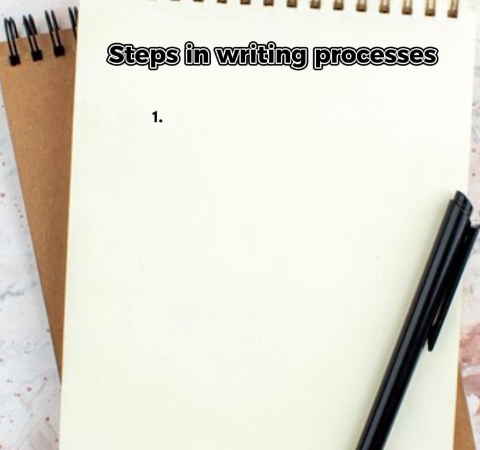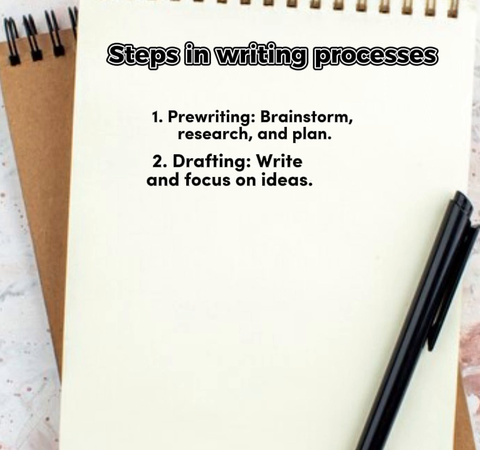The writing process includes these steps. First is pre-writing. This stage involves brainstorming ideas, gathering information, and planning the structure of the piece. This is where you will research and collect plans or ideas. Now, if you already chose your ideas, the next step is drafting. This stage involves putting the ideas into words and writing a rough draft of the piece, focusing on the ideas that you chose.